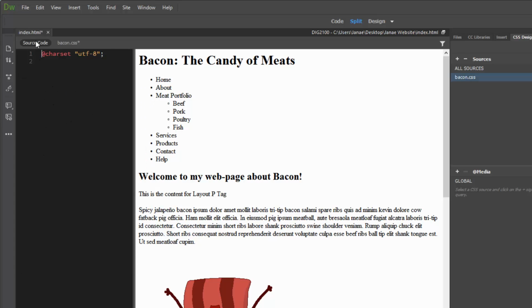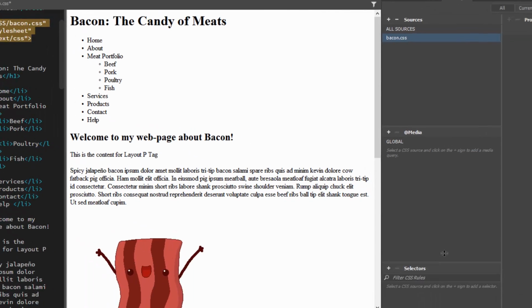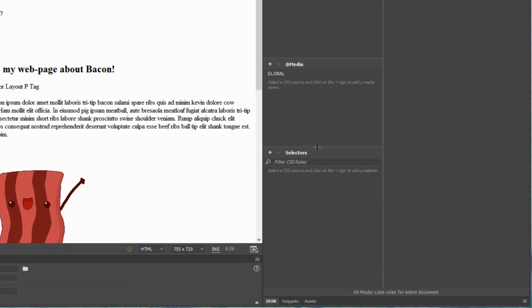In this panel, source code represents the HTML. So it pops up in a couple different locations. Next, what we want to do is give it a selector. We want to tell that style sheet specifically what it is that we want to change and how we want to change it. So there are 3 types of selectors that you can produce.